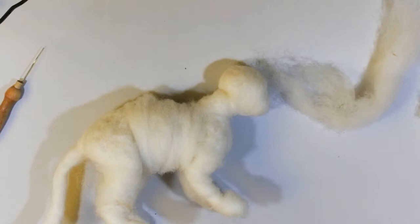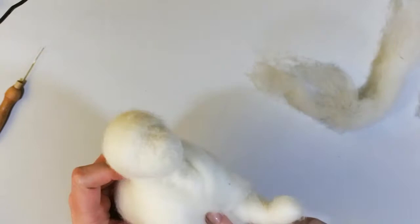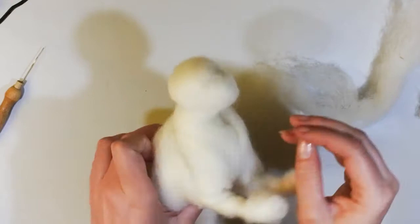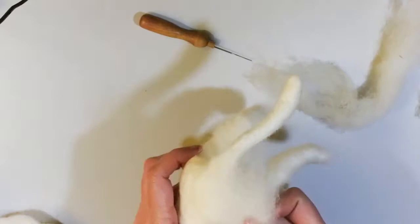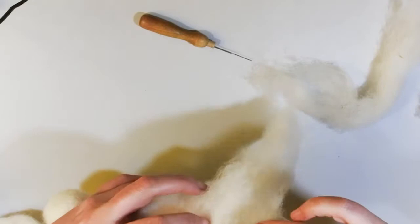This is like skin on top of the pad of fat there. And again, I just want to bulk up over his shoulders as well. So winding a wrap in a kind of figure eight. It looks a bit like a comedy cloak just now, but it'll be fine once we felt it. Felting to hold it in place. And remember, whenever you're adding things to your felt like this, all the loose fibres you add are going to end up felting down to about a quarter of the size.